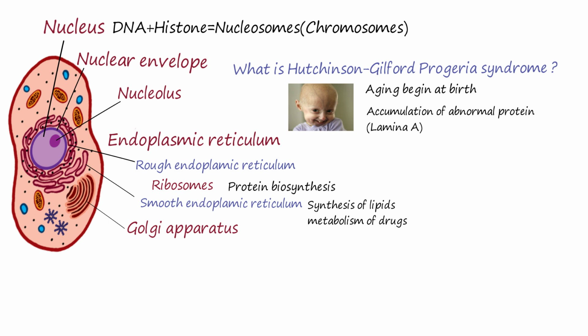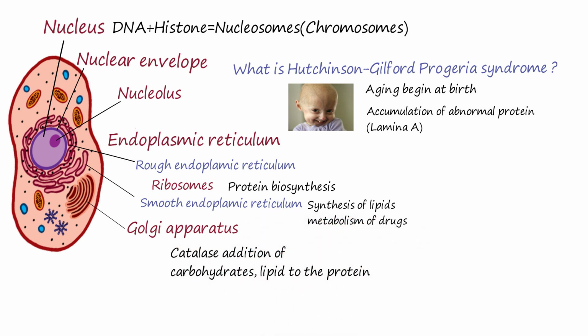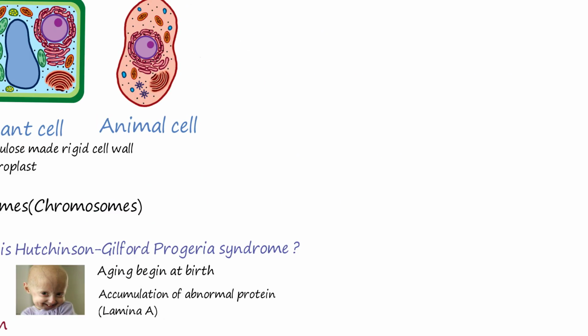Golgi apparatus. It is a unique cluster of membrane vesicles known as dictyosomes. The newly synthesized proteins are handed over to the Golgi apparatus, which catalyzes addition of carbohydrates and lipids to the protein. Certain proteins and enzymes are enclosed in membrane vesicles of Golgi apparatus and secreted from the cell after the appropriate signals. Example of this: digestive enzymes of pancreas. Golgi apparatus is also involved in the membrane synthesis for the formation of intracellular organelles like lysosomes and peroxisomes.